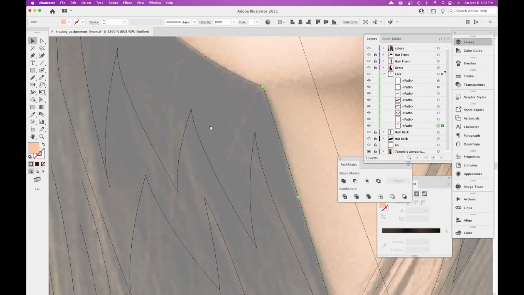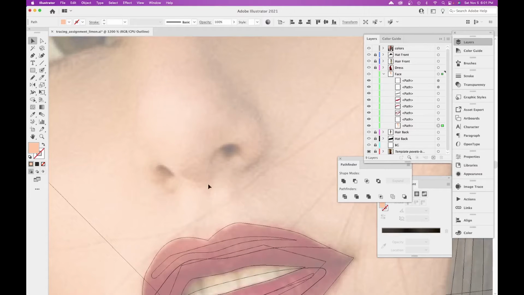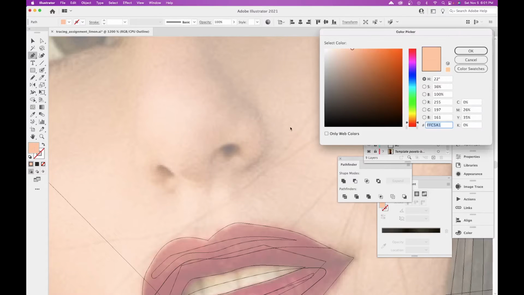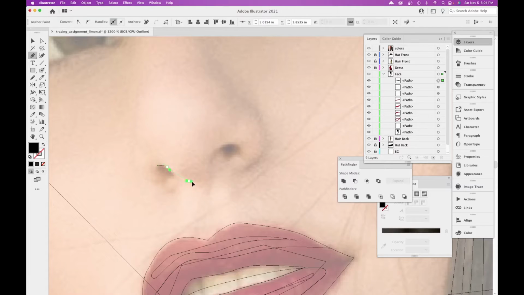Let me go ahead and zoom in on this nose. And so I'm going to create these shapes here for the nostrils and this part of the nose. So I'm going to click on my pen tool. I'm going to do a black fill. And I'm going to do this.